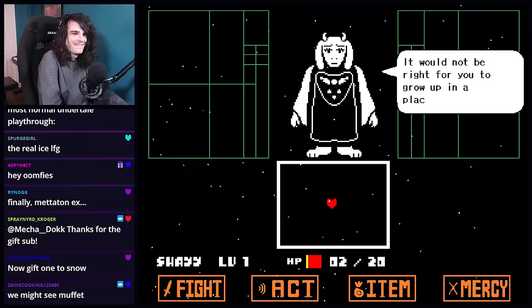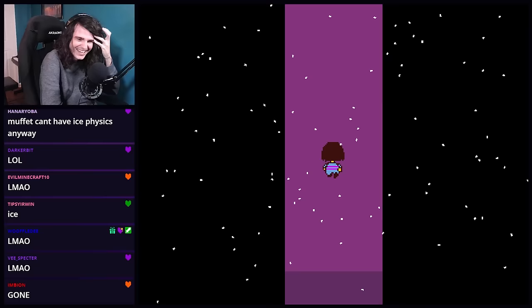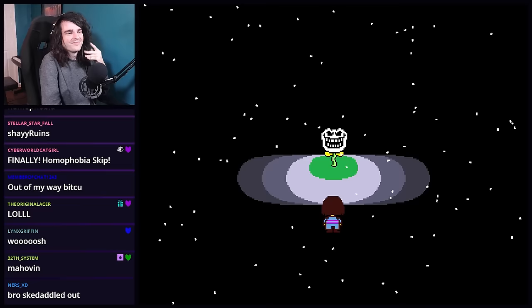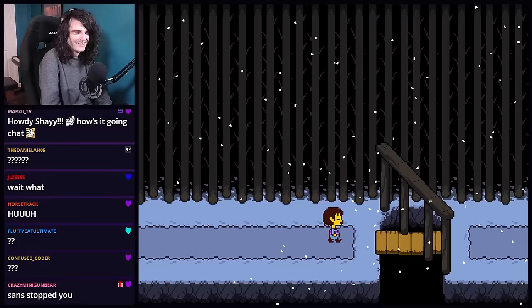All right, Toriel, I really got places to be. I'm sorry. Goodbye. Out of my way. I cannot be stopped. I'm too fast. Oh, you've got an invisible wall. Bruce skedaddled out. Wee. Oh my god! Bye, Sans.